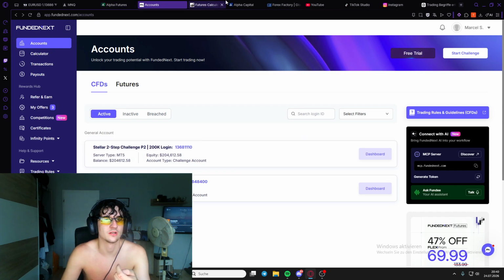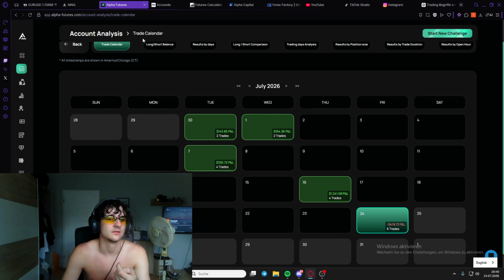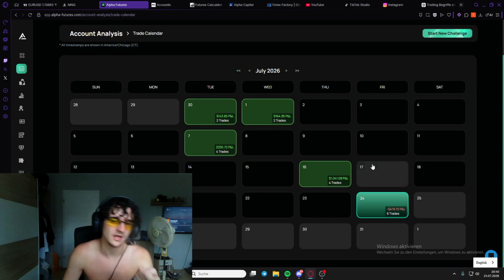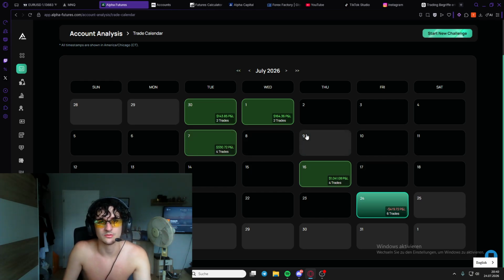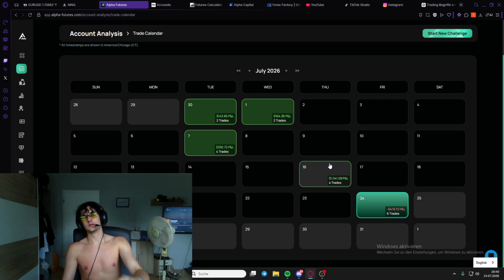I'm just trying to pass the challenge, this 200K in phase 2, and then we have a couple of challenges here, which are nearly passing. But yeah, so these are the accounts I trade right now. And based on the month, you can see I'm good in profit, right? We had a payout last month. We had like 150, 160. These were break-even trades. Then we had a win on EURUSD, which was not that much, as you can see. Then we had this trade yesterday, last week, the last trade recap.